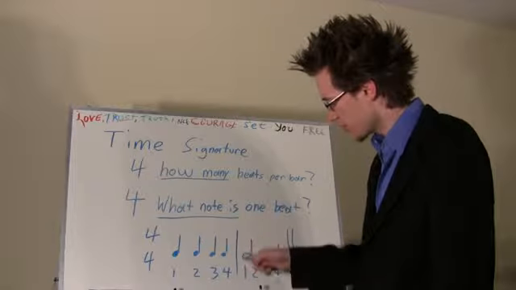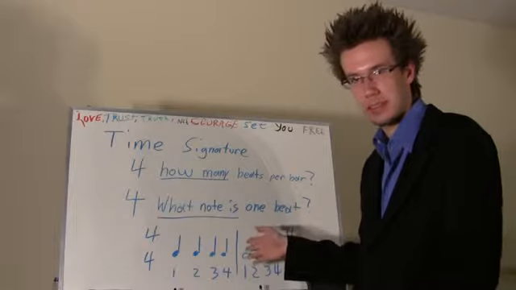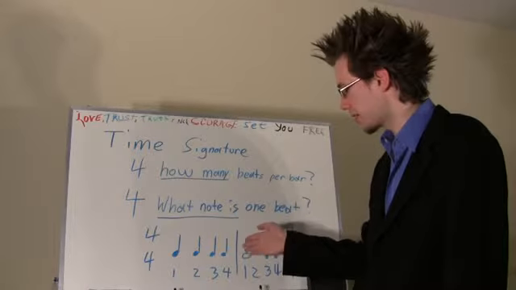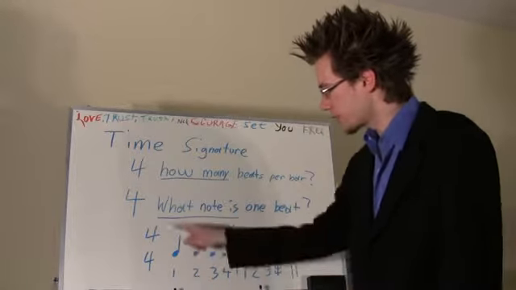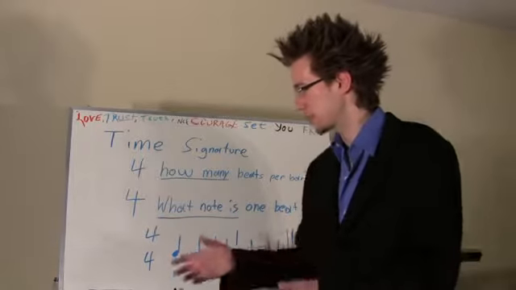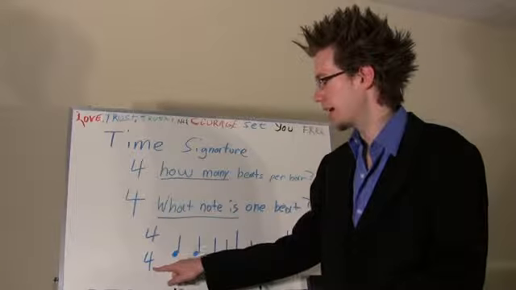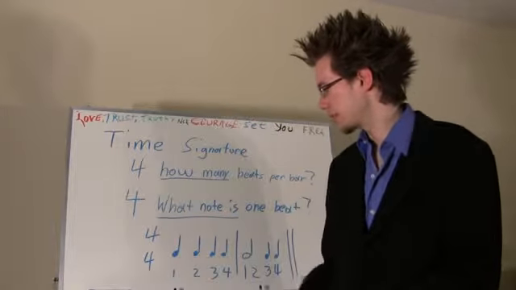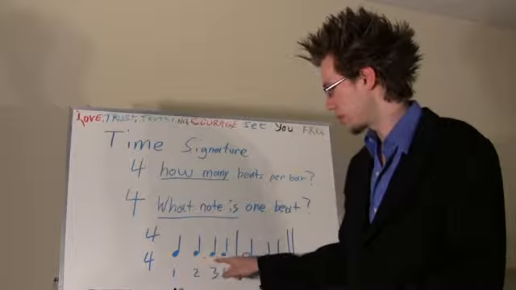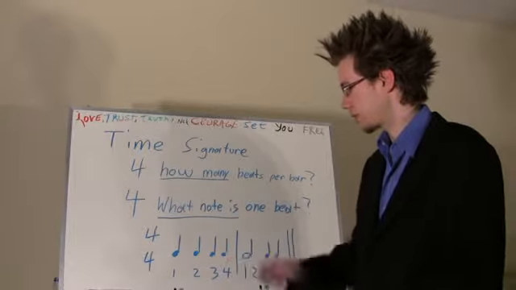Okay, so this is a bar. And it shows you that this is the end of the bar, or the section here. So the time signature is always at the start because it has to tell you what time signature it's in. It's sort of like laying down the law. So there's 4 beats per bar, and a quarter note receives 1 beat. So look at here, I've drawn 4 quarter notes. So 1 quarter note, 2 quarter notes, 3 quarter notes, 4 quarter notes.